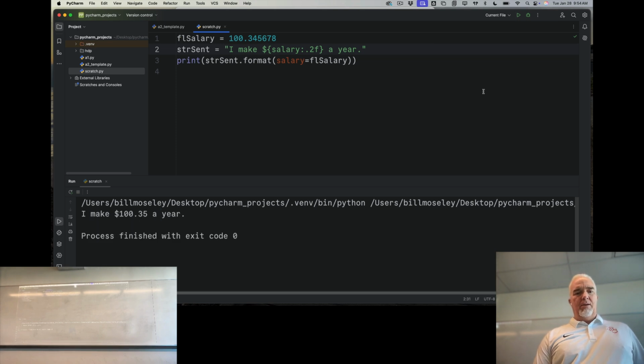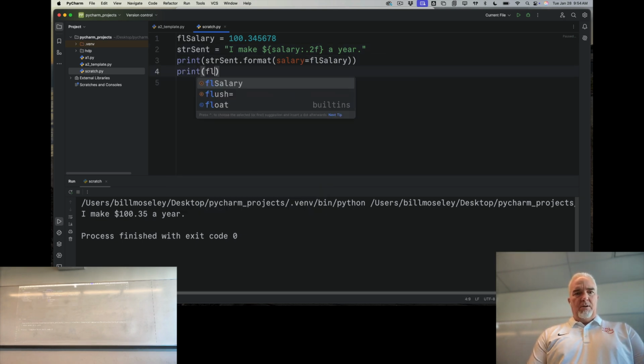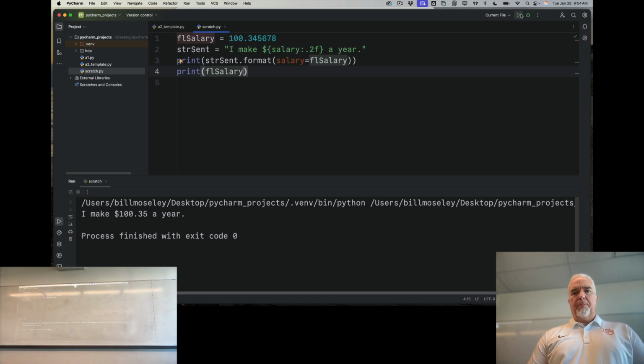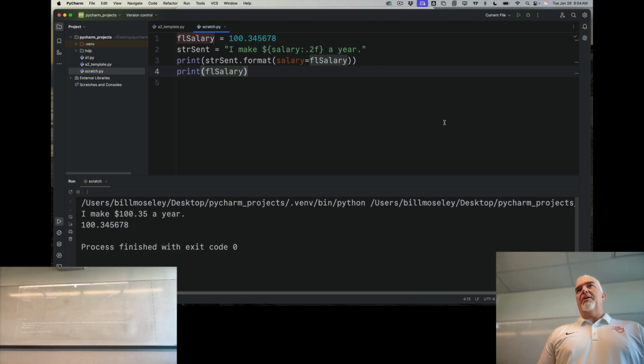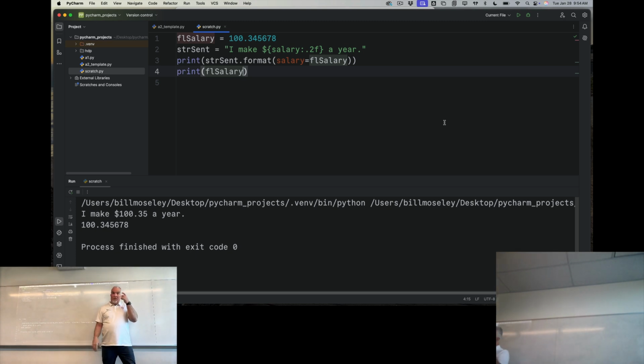So when I run that, it rounds it off on the fly, but it hasn't changed FL salary, because if I print FL salary, it's still the longer number. So I can keep the integrity of the data, but also display it in a more useful way.